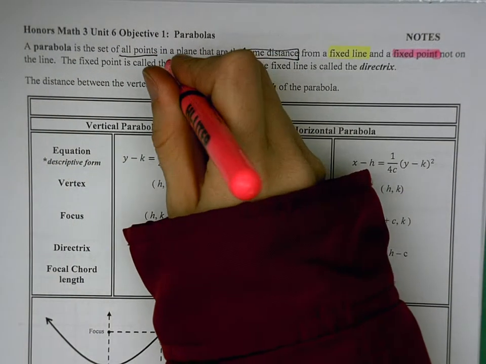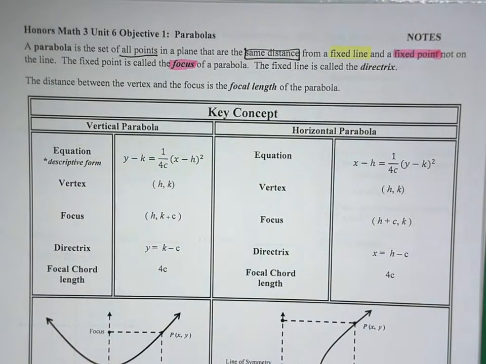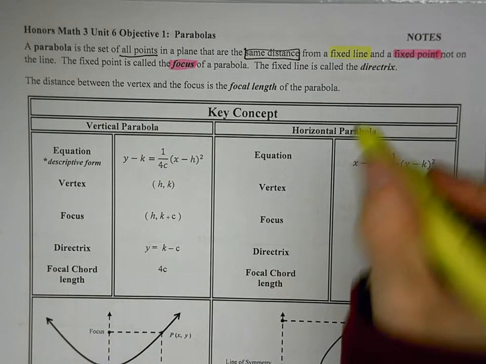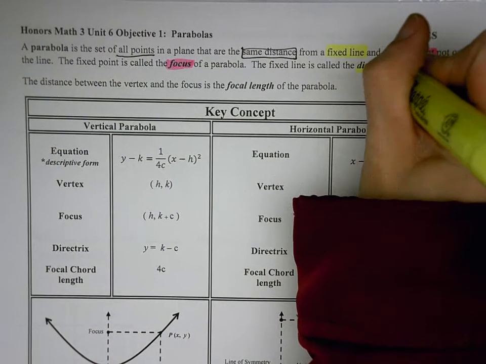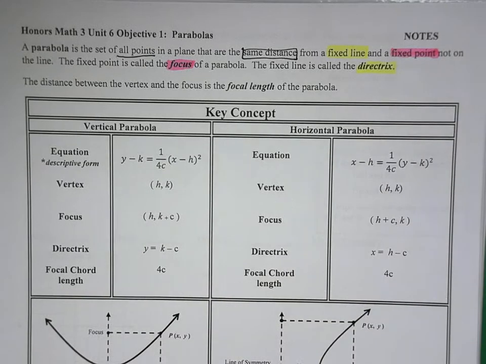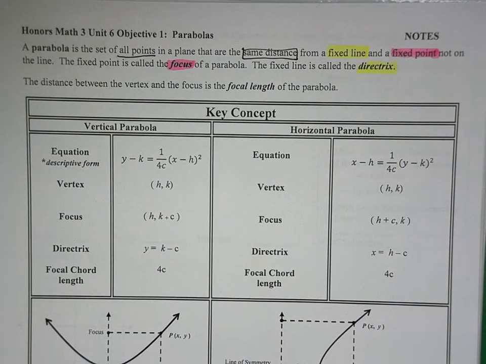So that fixed point that we were talking about is the focus, and the fixed line is called the directrix, which are two things we're going to be finding here as we get into graphing, into looking at what this kind of conceptually entails. So those two words we want to make sure we're keeping in mind. Like, what is it that we're actually finding when I ask you to find the focus? What is it that we're actually finding when I ask you to find the directrix? We're finding those two settings by which every other point on our graph actually comes into existence.